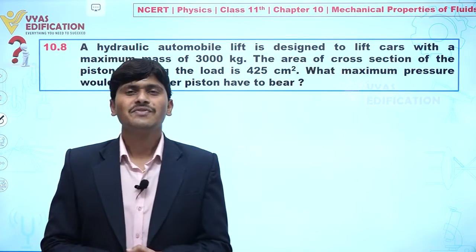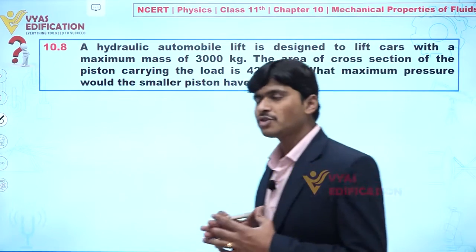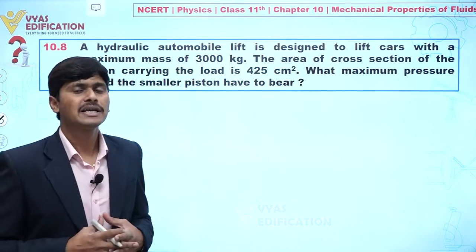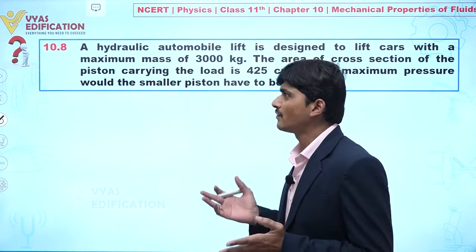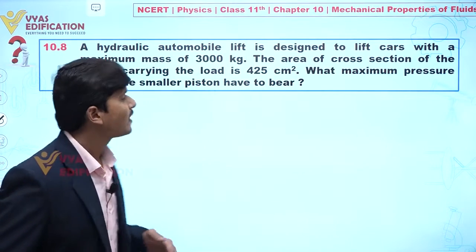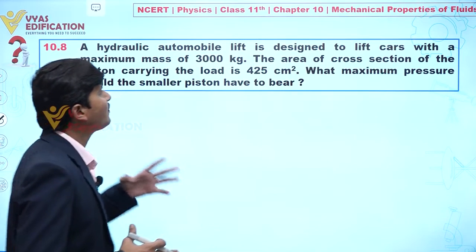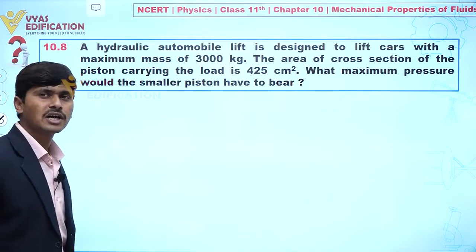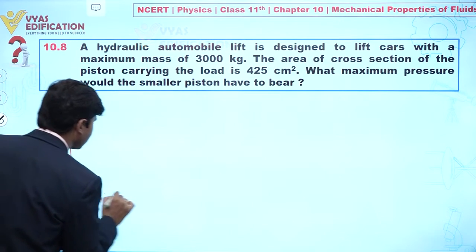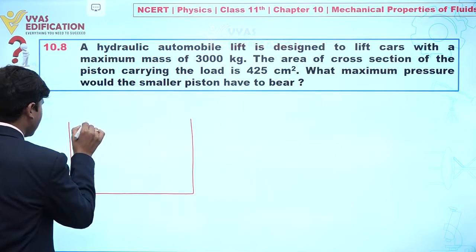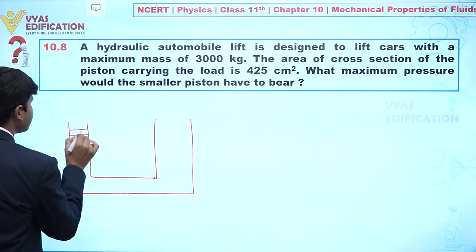Now student, we are going to discuss question number 10.8, and this question is related to application of Pascal's law. Actually this question is related to a hydraulic lift. Now concentrate on the screen. In this question it is given: a hydraulic automobile lift is designed to lift a car with a maximum mass of 3000 kg. So let's suppose I am drawing a simple diagram. Let's suppose this is the given situation. Let's suppose here we have a piston.